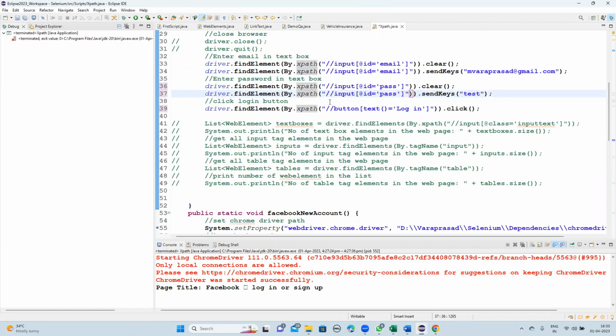I dot XPath, guys. So now, if you see here in this login script, we are using only XPath, guys, to identify all web elements in the login script. Okay, guys. So let us see that is it working or not.